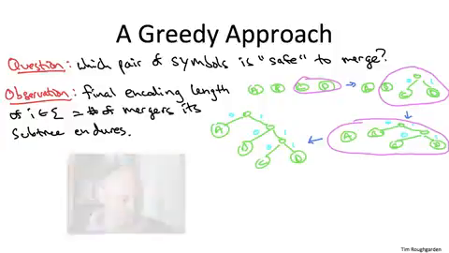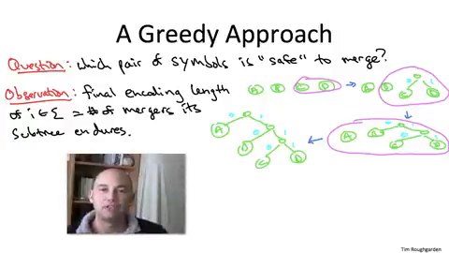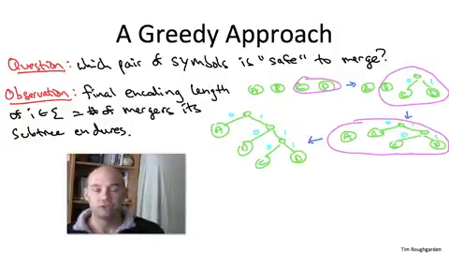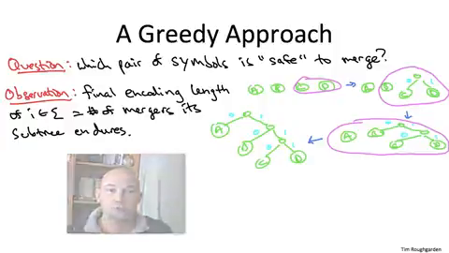And that's because there's one more internal node that you're going to have to traverse en route to the root of the final tree. In this example, the symbols C and D, well, they got merged with somebody else in each of the 3 iterations. So they're the 2 symbols that wind up with an encoding length of 3. The symbol B, it didn't get merged with anybody in the first iteration, only in the second 2. That's why it has an encoding length of 2.